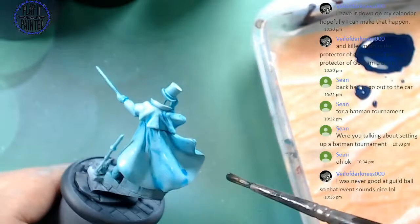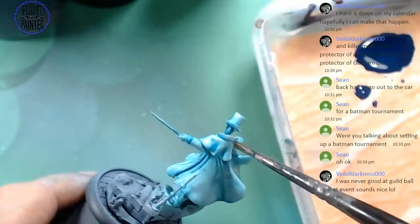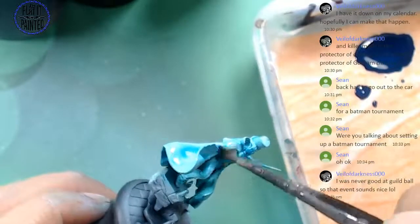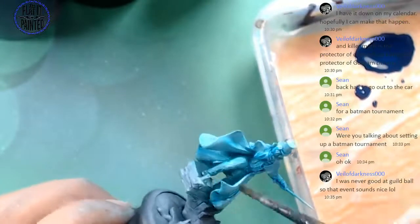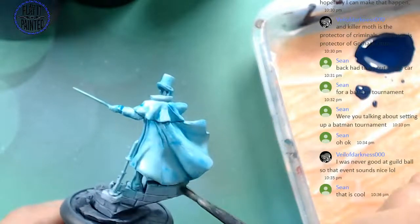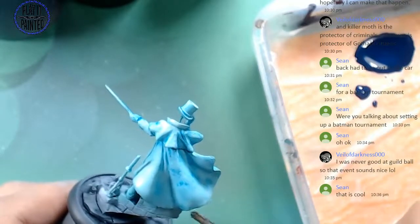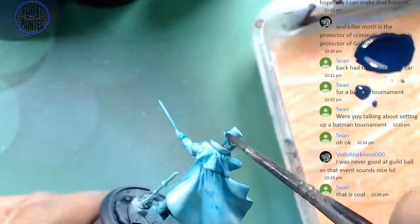I was never very good at Guild Ball, so that event sounds perfect because, like I said, the expectation is that we have a lot of the more casual people show up, and then really the title cup is the Sunday event, so it's nice. So even the most competitive people understand that, and they'll be looking to really make it a more casual day overall. And with any luck, I would also like to play in this event because I have never. That was the whole reason why I wanted to go to Chicago this year, so that I could finally play in a team tournament.